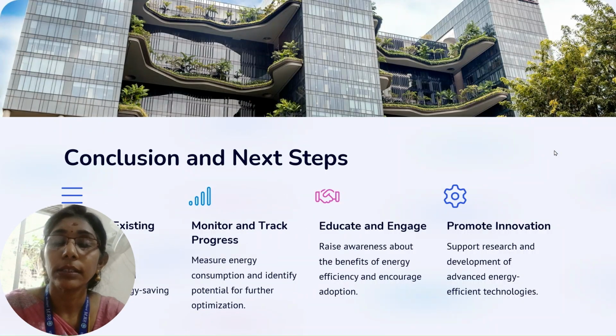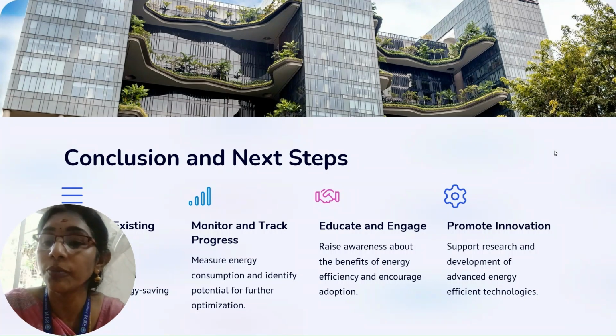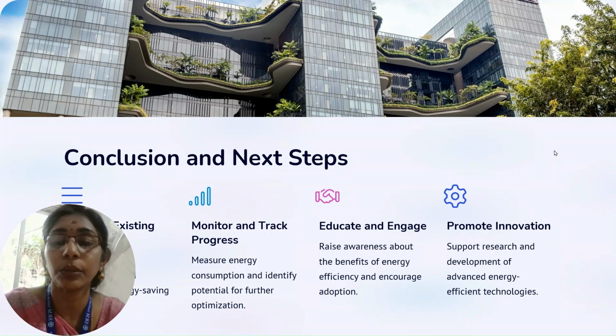So, how this possibility of sustainable building is expected to be achieved is, the first one is we have to evaluate the existing building condition, whether there is a scope for improving the energy saving levels, and what is the current energy being consumed by the building. The second is monitoring and tracking the progress, that is how much is the energy consumption, and what if we implement some other method and really there is a potential for adaptation to this method.